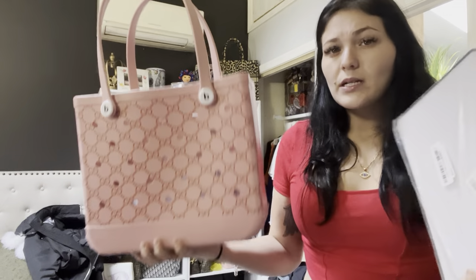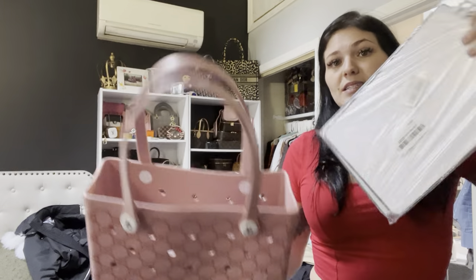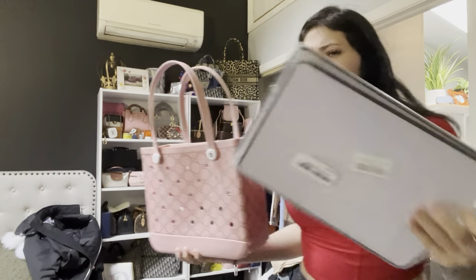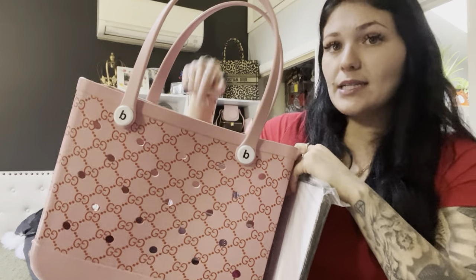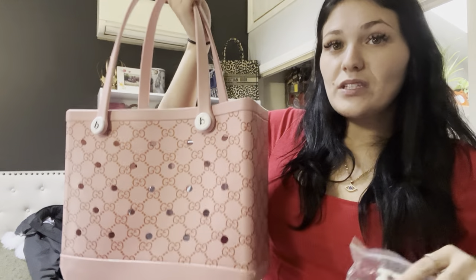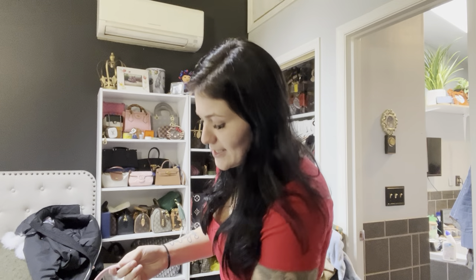I'm so sad — I got the inserts but they're for the bigger size, so now we only have these sizes in the group. I'm gonna see if we can get the bitty bog bags, which are the little ones, and I'm gonna try to get the bigger ones too, because this is supposed to be a divider but also be put in as like a tray. Once I get all my bog accessories — I got a bunch of stuff for the inside, outside little croc charms and all that — I'm gonna make a separate video for this bag.